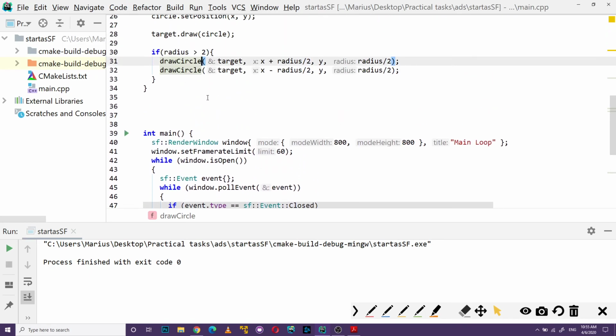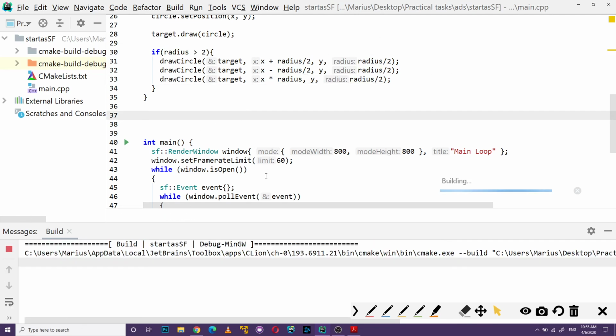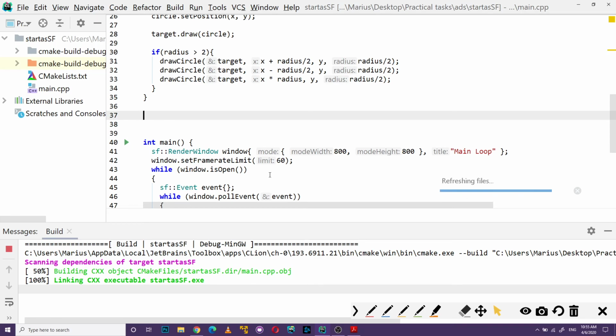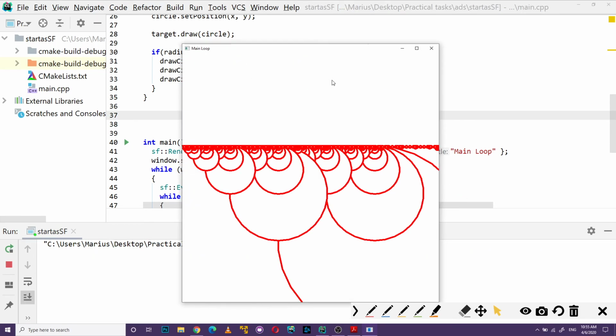If you need to add more strangeness here, add more radius, if we multiply here. I'm not sure, I'm just doing anything here. I try to see. Is it crashing? Yep.